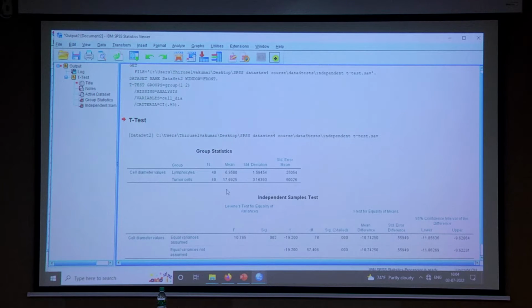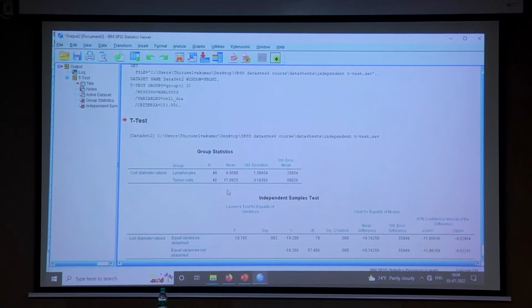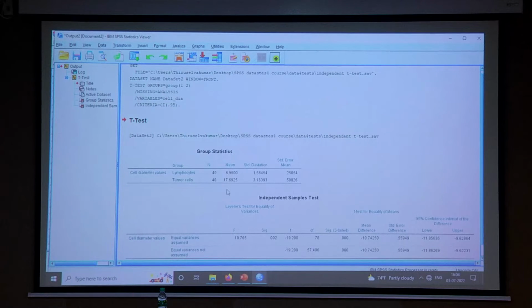It immediately gives results. So why I was so far concentrating only on the basic data management is, if your data entry is appropriate, your results are going to be there in seconds. Using the software, it's just a breeze to get the results. But if the data entry itself is wrong, then our output is also going to be wrong. So please be wary of this particular fact.